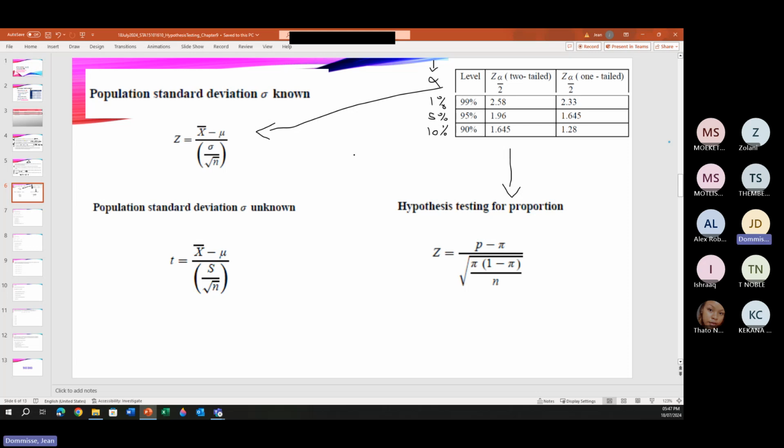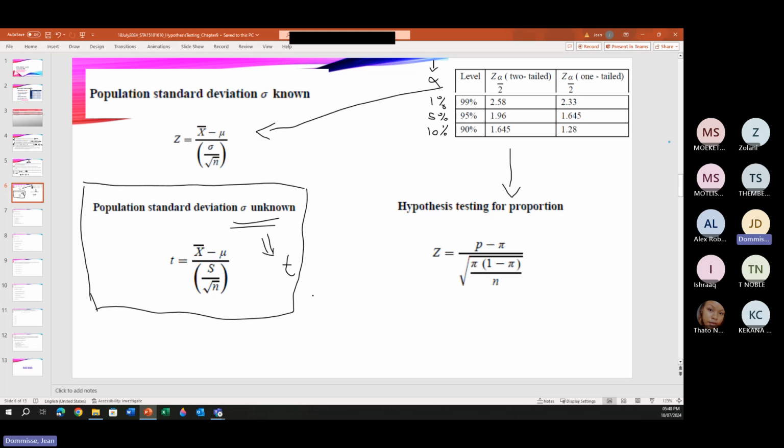As in study unit 8, there's also the case where the standard deviation is unknown. So when the population standard deviation is unknown, we will need to work with a t-stat. Again, what is important is that we need to get the degrees of freedom and alpha divided by 2. As you see, that is basically what we reference with Z as well.